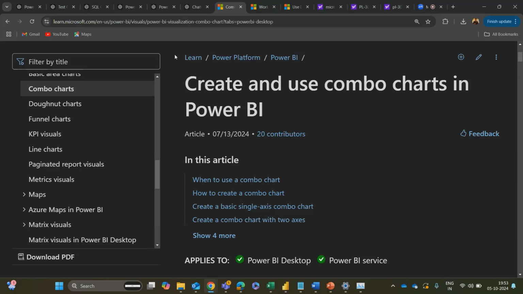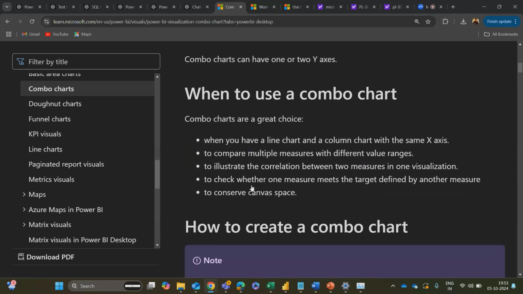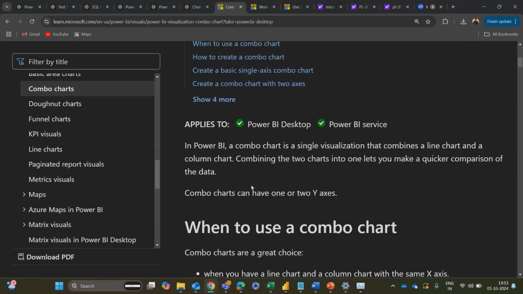So if I just use this option, okay, that's fine. In Power BI, a combo chart is a single visualization that combines a line chart and a column chart.